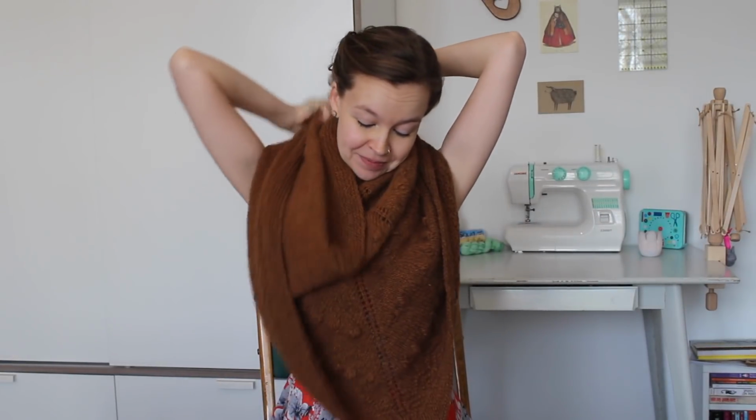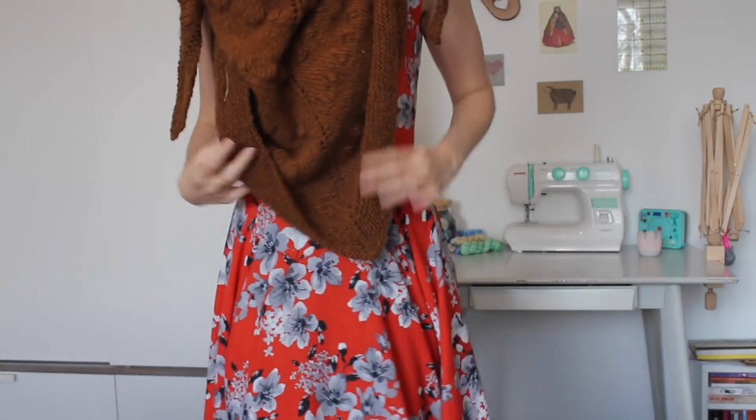And it's huge. It takes 4 skeins of Oh Wool Local. It is an American yarn, and it is listed as a worsted weight. You could also use just kind of like a heavier DK, or, I mean, it's a shawl, so, right, you could mess around with that, but I really, really recommend this yarn because it is so luscious and beautiful and amazing. So, yeah, so I finished it.